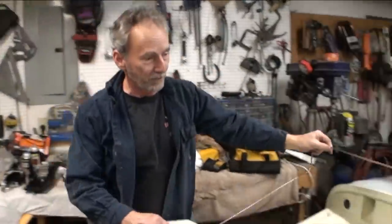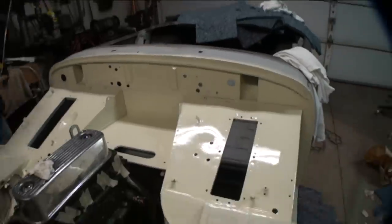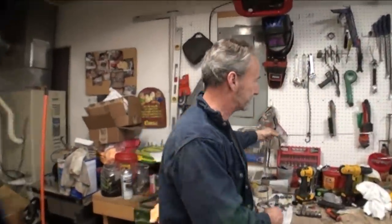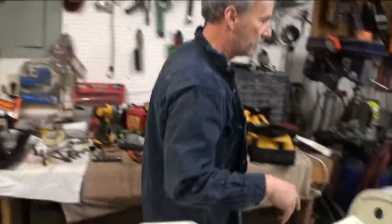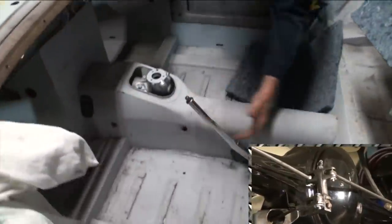I have bent the new one for the master. I haven't installed it yet because I'm waiting for the clutch line and the gaskets to come in, and then I'll be putting the pedals in after I paint the foot wells. But the master cylinder, you can come over here. The master brake is now working.